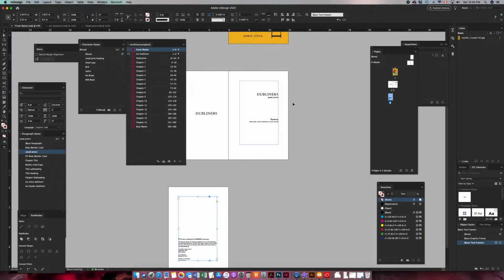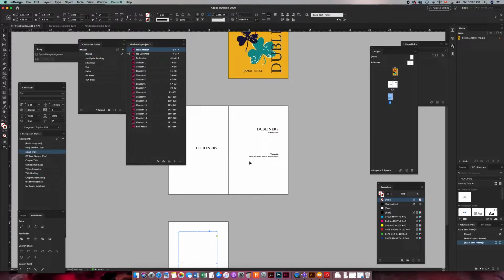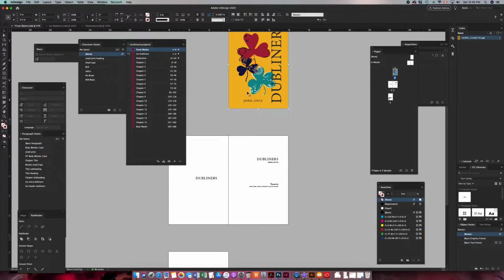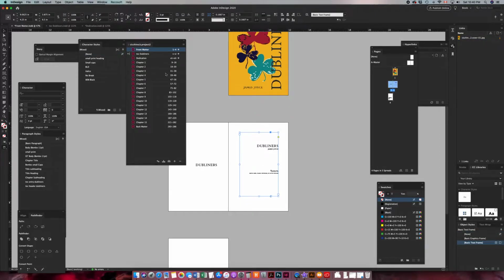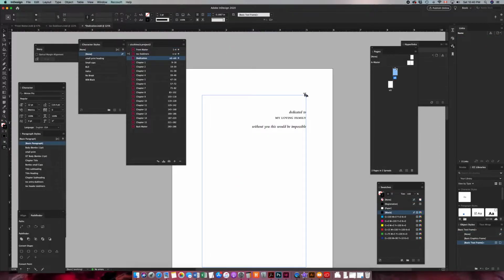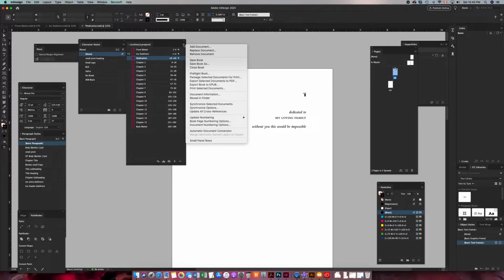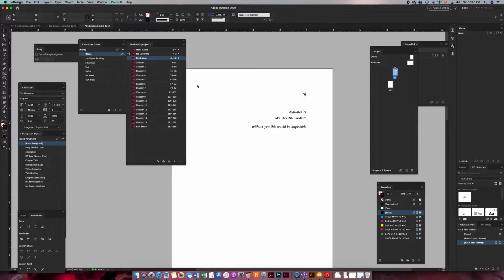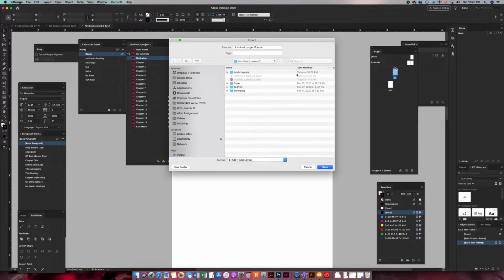Okay, so I've gone through my front matter. We've created separate pages for all of these guys. Okay, so all of our text flows on to the next page and they're not all stuck together. We have gone to, again, the dedication. We've anchored an image. Now let's go through and see what happens in our front matter to that dedication.